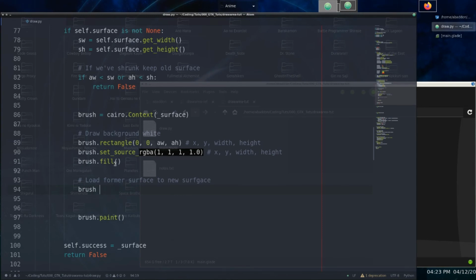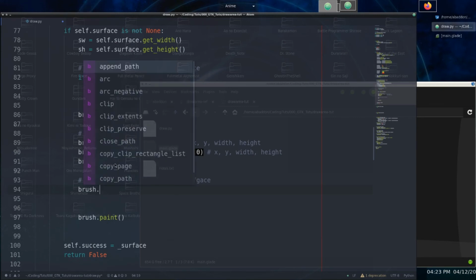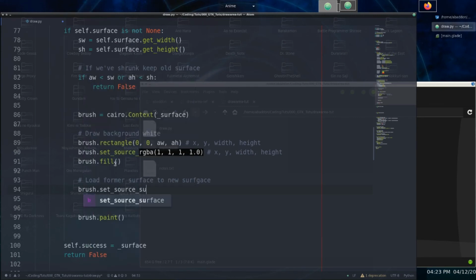Anyway, so we're now going to go through and say, well, we could set the source, but we can actually also say set source surface, right? So I'm going to actually just go through and copy a portion of that here. Set brush dot set source surface. So the source surface means that we can copy that old surface onto the new surface, because again, we're like setting the source information, the color, imagine like we're setting the color information. So there are methods to set that information up, whether it be RGB or RGBA or currently the source surface.